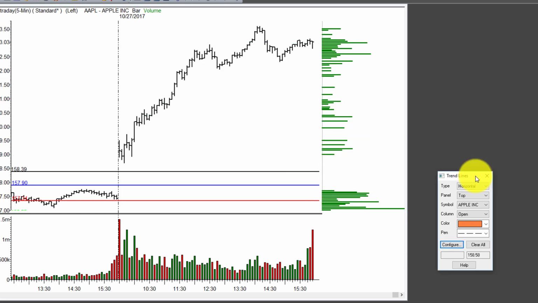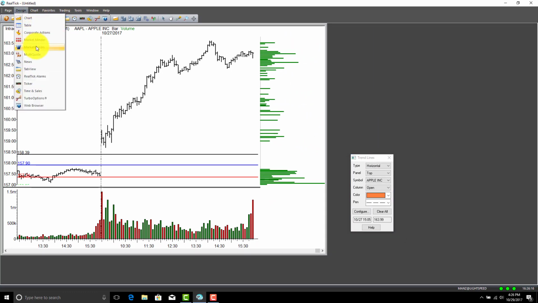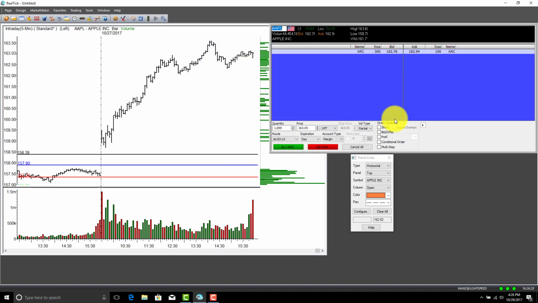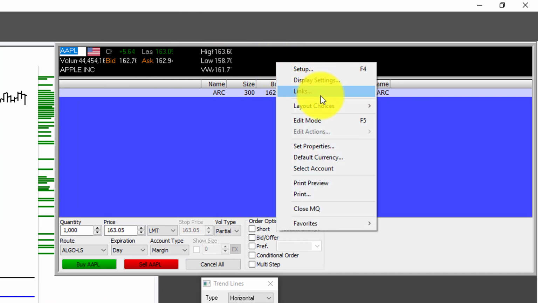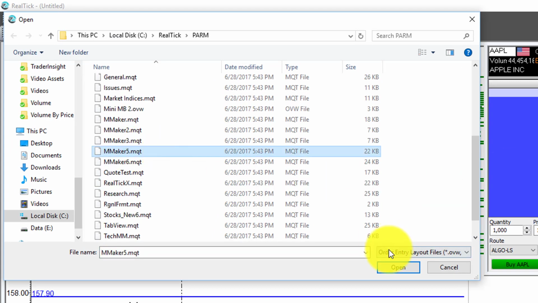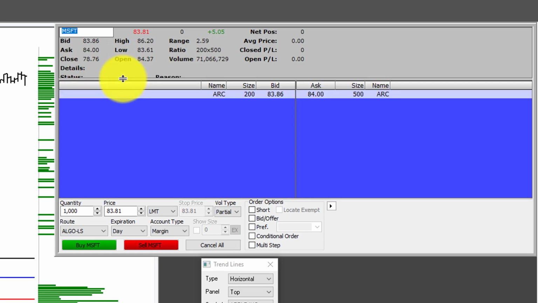Now let's add a market maker window to this. Once again, click on design, market maker, and let's put our symbol Apple in here. And now we see that on this particular computer, I've got sort of a weird display up here. Numbers are bunched together. This is something that we can change by clicking on layout choices, open new layout, and let's say I select market maker 5 from the layouts. That gives me a different layout up here. You'll see that it also changed the symbol to whatever the symbol was when this market maker was saved.